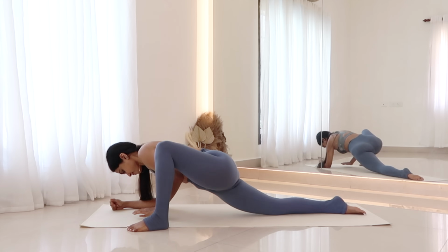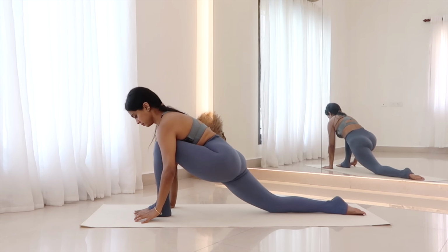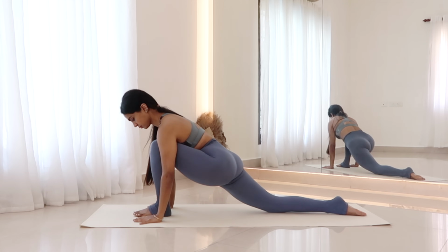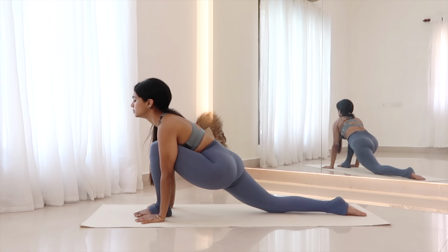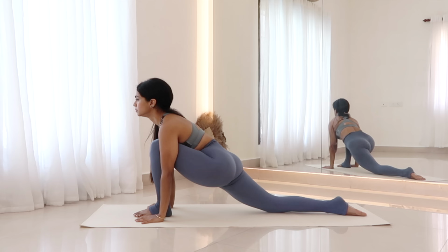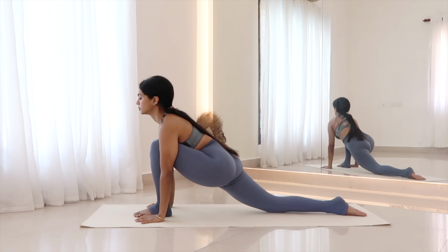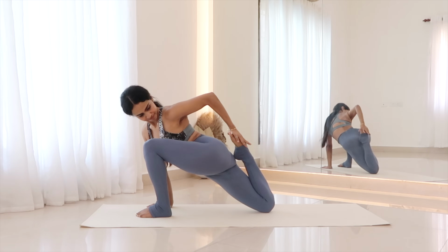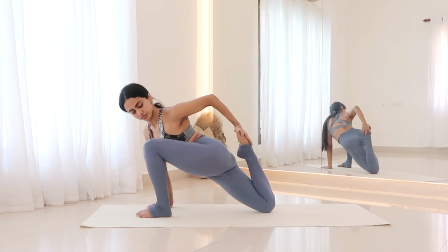Hands go on either side of your leg. And drop your body weight down to the front leg. Your knee in alignment to your shoulder. You're going to actively stretch your quadricep. For this, you're going to bend your back knee. Bring the heel closer to a glute. Breathe.